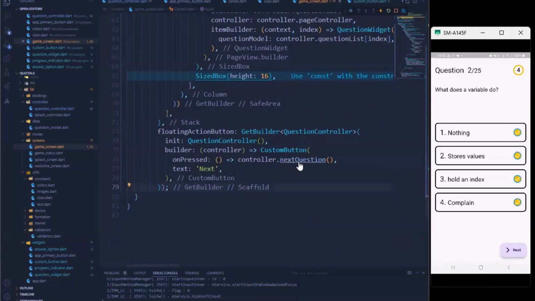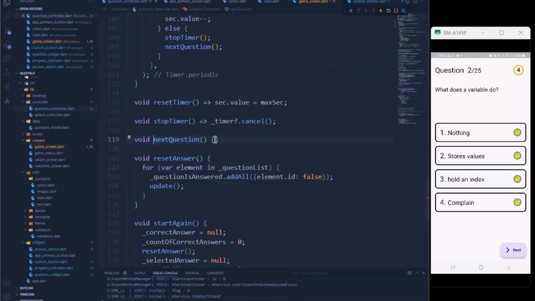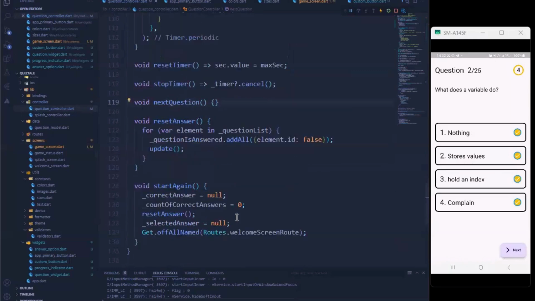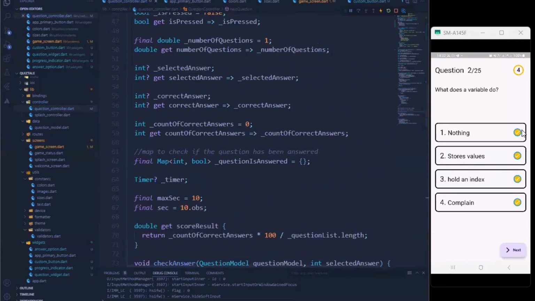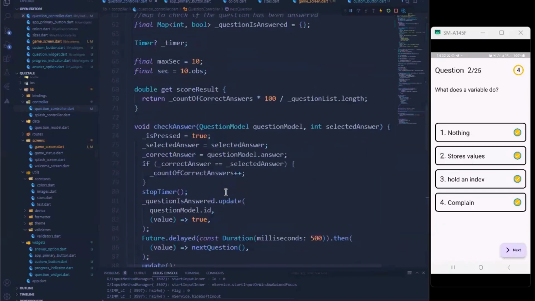So what does our next question do? It actually checks. We haven't actually implemented it. But let's look so far. We still need to do some check on this, right? Everything is just looking all colored and all that. But let's work on our next question function, right? We're going to do two things. We'll work on that and we'll also work on this color because we kind of don't want everything to look this way. In fact, I can actually just do that now.